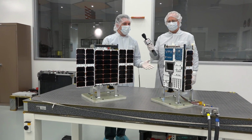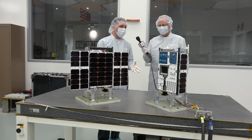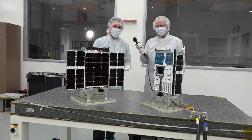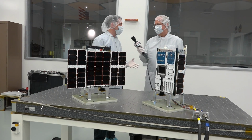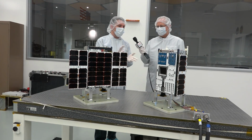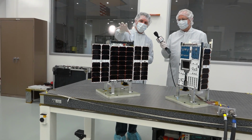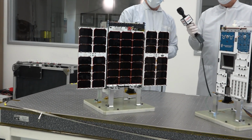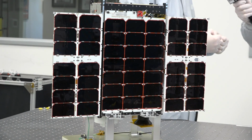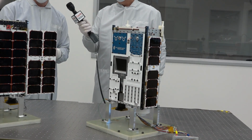So we're standing in front of the Arcid 6 spacecraft. These are the next in our roadmap of technology that we're developing to prospect for resources on asteroids. And the Arcid 6 builds upon what we learned in the Arcid 3 and 3R, and we have the next iteration of a lot of the different systems. These are systems that we use to compute, systems that we use to keep the satellites pointed, know where they're pointed. You can see on the outside here the solar panels, some of them fixed, some of them deployed through mechanisms. We have the radio systems. We have things that we use to communicate with Earth, of course. We're using RF radios for that now. In the future, we'll transition to optical comm.